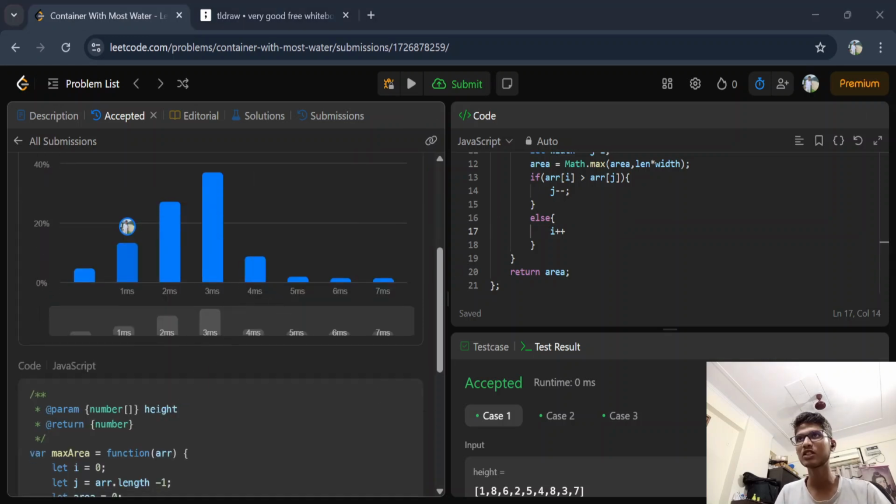Thank you so much. This was my solution for this question, and you'll find many solutions, but I think this is the best approach because brute force will give us O of n square, and now we are calculating it in O of n. So that is a good time complexity. So thank you so much.